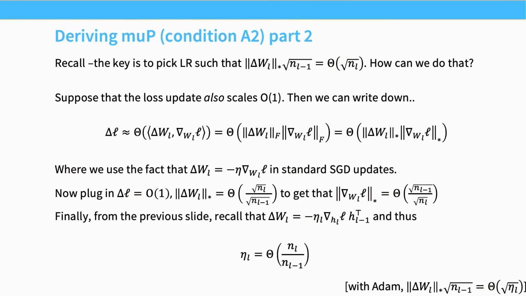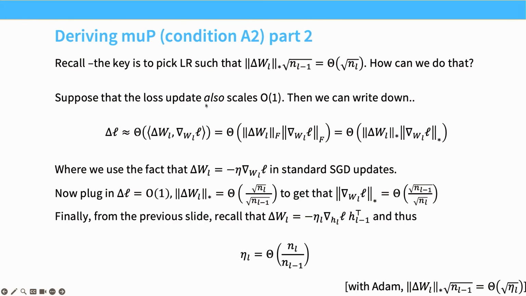Well, we're going to make yet another assumption. And this is probably the least palatable of the assumptions in my opinion, which is that we're going to assume that the loss update is going to be scaled by unit. In other words, we're going to assume that our model is actually making some appreciable non-trivial progress as a function of scale, and that that's roughly similar. I'm not quite sure that's palatable to me, but that is yet another assumption. So we throw that down.